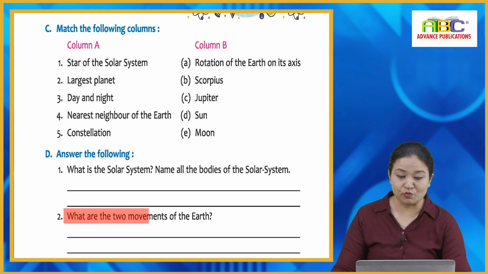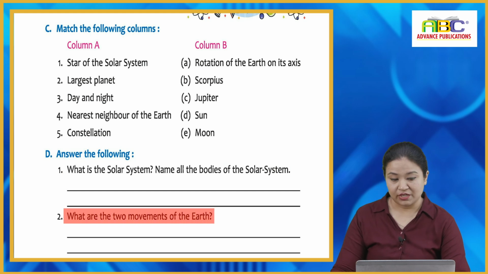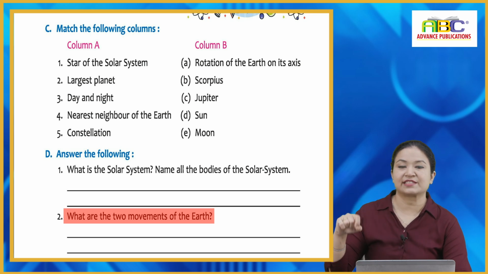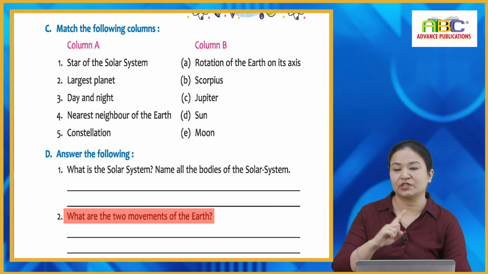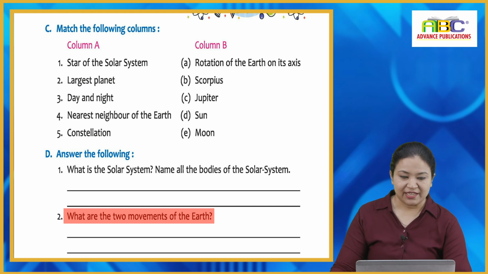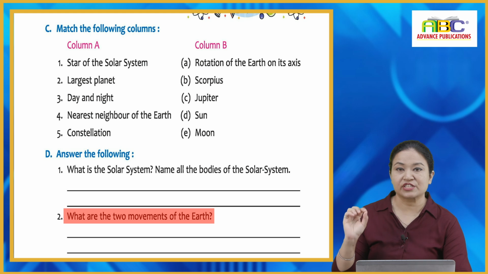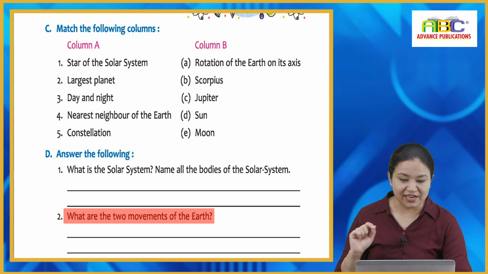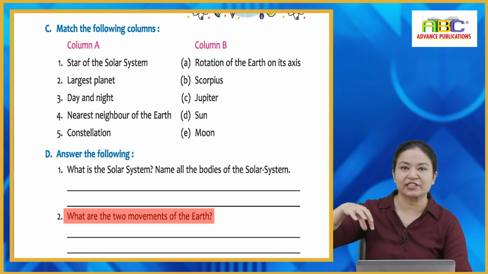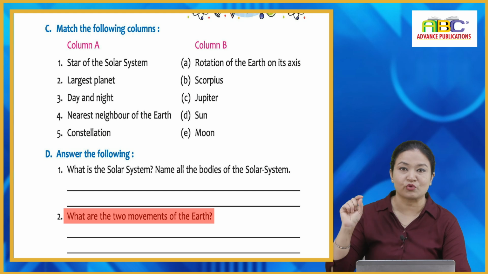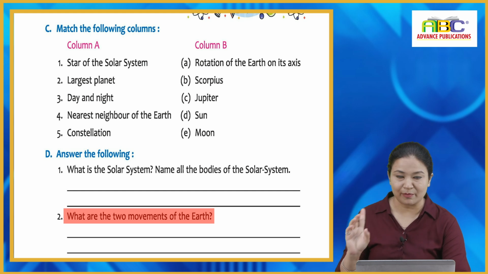Second, what are the 2 movements of the earth? You have to tell 2 movements. It is rotation and revolution. It rotates on its axis and it revolves around the sun. 2 मूवमेंट कौन कौन से अर्थ के? एक तो ये रोटेट करती है अपने एक्सिस पे ही और दूसरा ये रिवॉल्व करती है सन के चारों ओर, मतलब सन का पूरा एक चक्कर लगाती है 365 डेज एंड 6 आवर्स में. और अपने एक्सिस पे रोटेट करती है तो ये कितने टाइम में रोटेट करती है? 24 आवर्स में ये अपना एक रोटेशन कंप्लीट करती है.